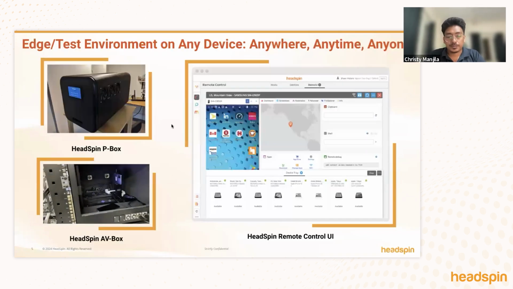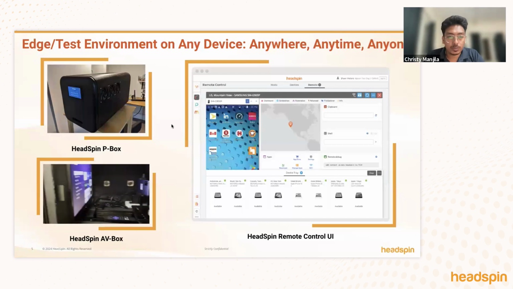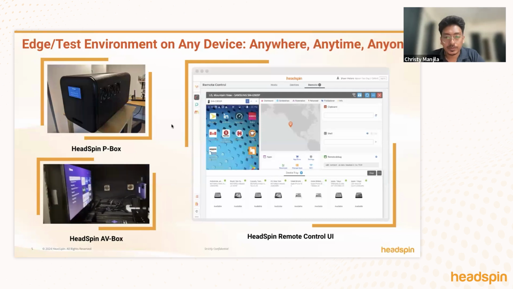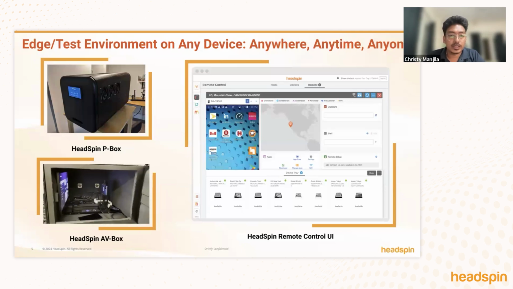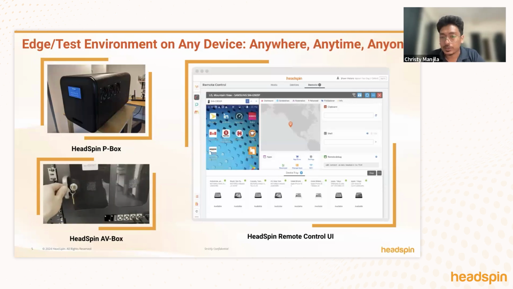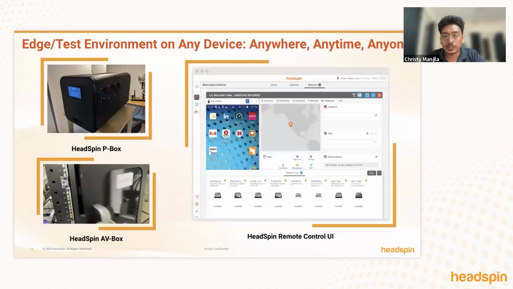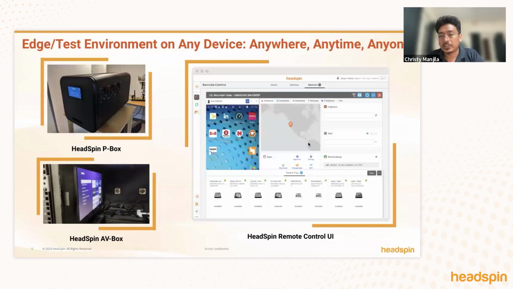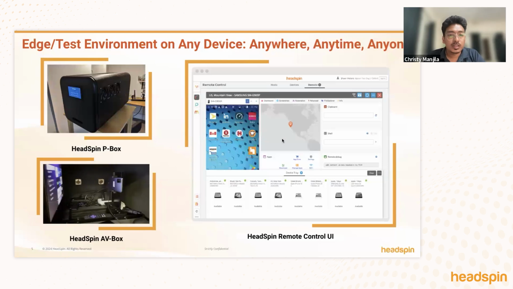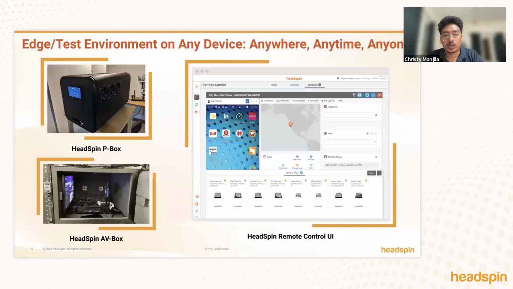Now, this is the P box or the proxy box, which utilizes Mac minis or Linux servers, which helps get the devices connected. So we use Mac minis for iOS devices and we use Linux hosts for the Android devices. And what you see on the right-hand side is the actual UI itself. I'll be showing that to you as well in the webinar. And the black box is a pin lock box, which houses the devices.